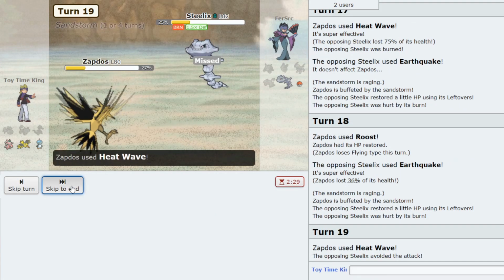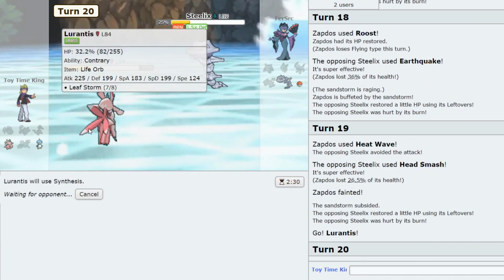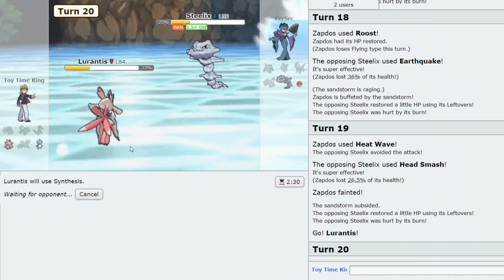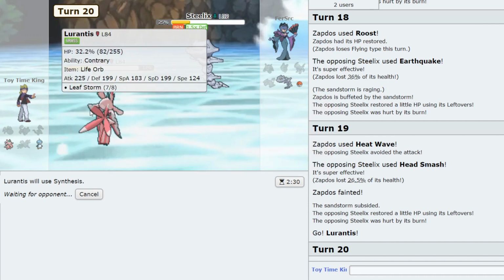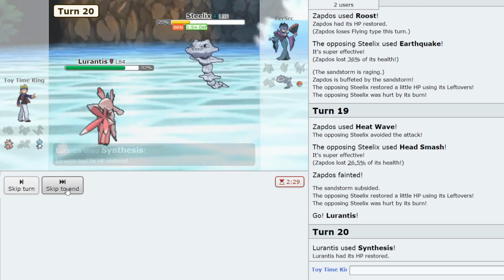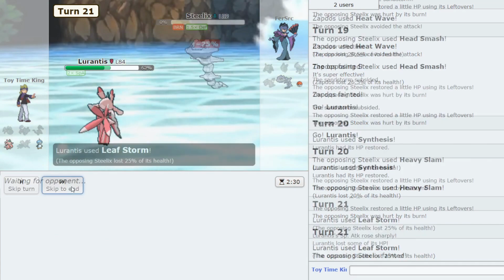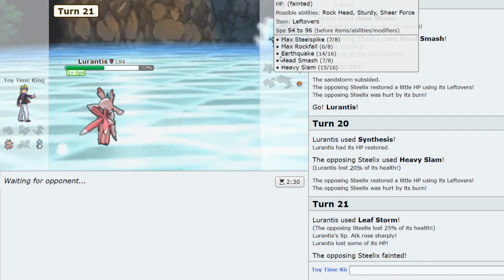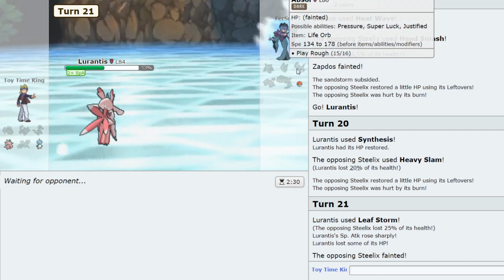I'm just going to kill it now. Miss Heat Wave. Nice. Cool. Got a Synthesis here, just to get our health back. I don't think Steelix does anything to me. He does have Head Smash, which is very dangerous stuff. But he's burnt, so... Goes for Heavy Slam. Doesn't do anything, really. Go for Leaf Storm. Get a kill. And his last mon... We'll have to see what his last mon is. But yeah, this is good.